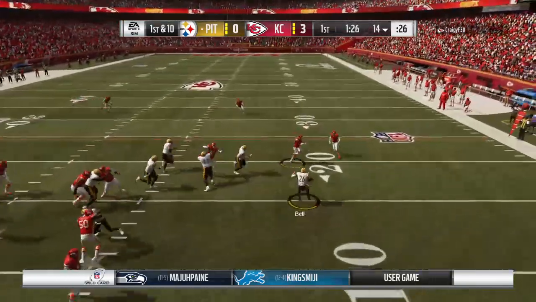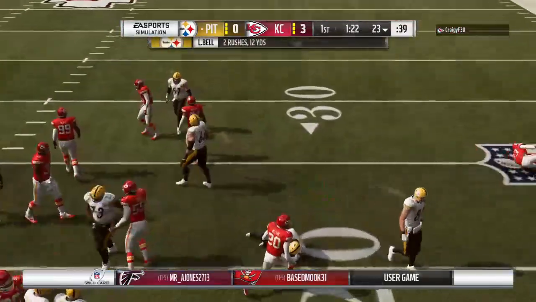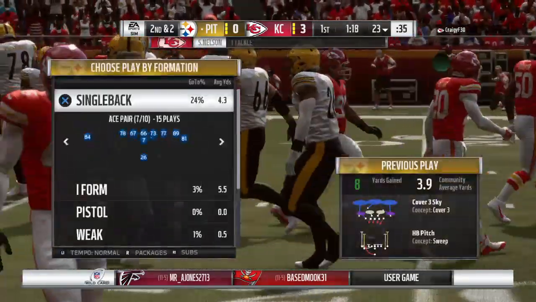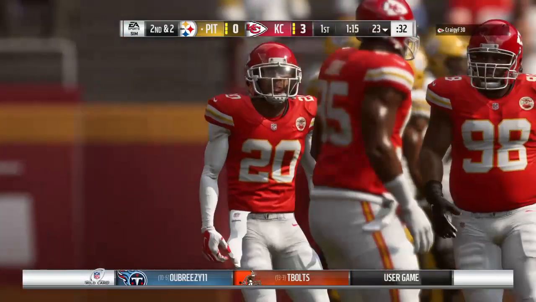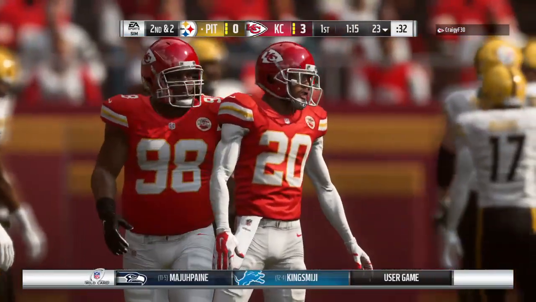They'll start the drive with a carry by Bell. And good yardage as he gets this one up to about the 23. A good run there on 1st down, and it'll leave him with a 2nd and 2. The success there, Charles, coming on the outside of the field, the ground game. Curious to see if that continues as we progress.